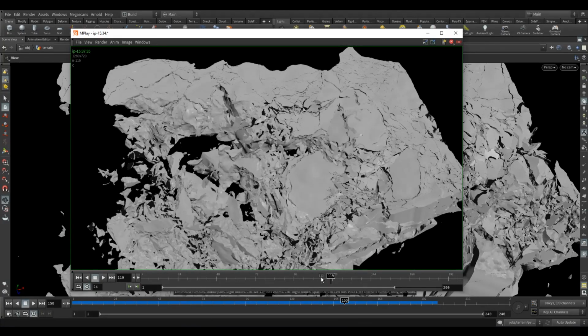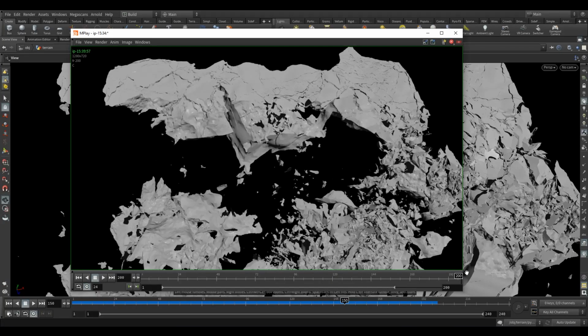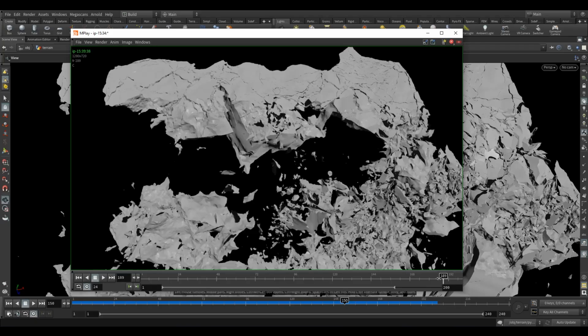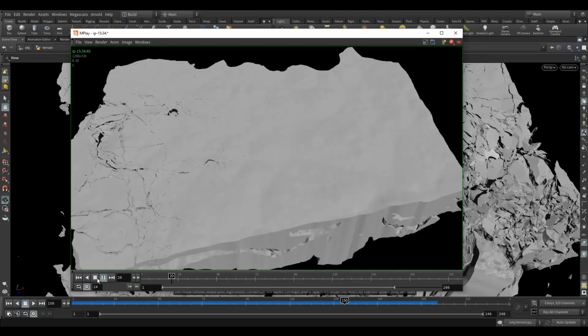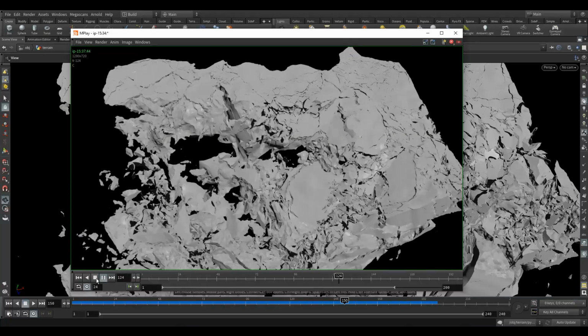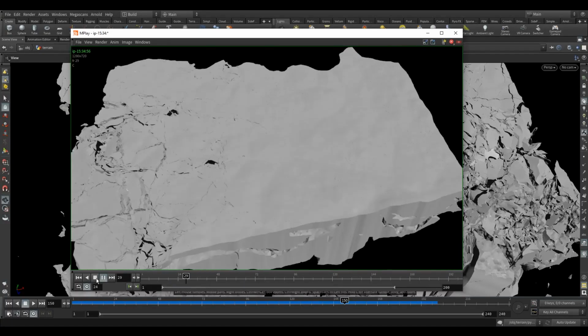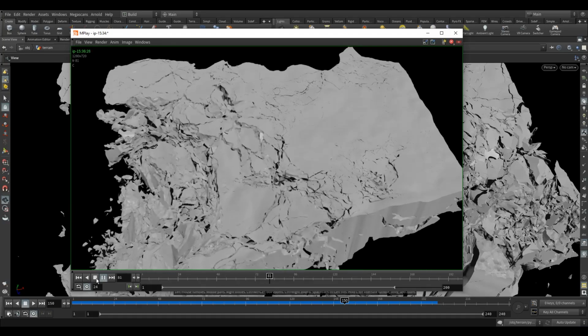We've got the pieces at the back as well sagging. So you can see these open cracks there. But they don't actually completely collapse. So we get a nice, interesting border, which is something that we were going for. Okay, great. So yeah, we can move on to debris next.